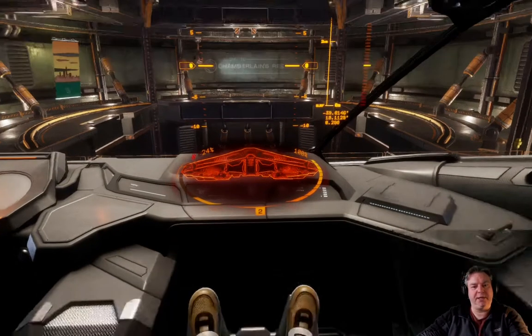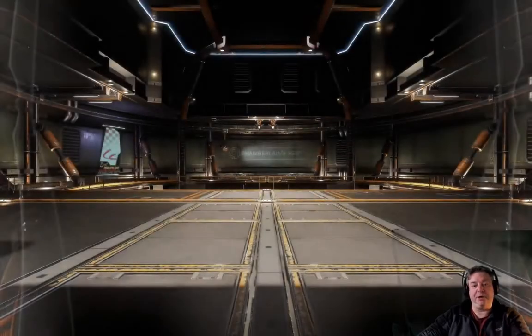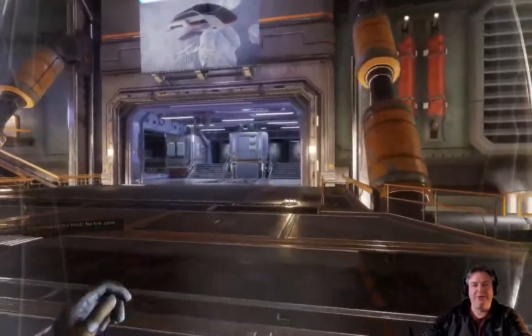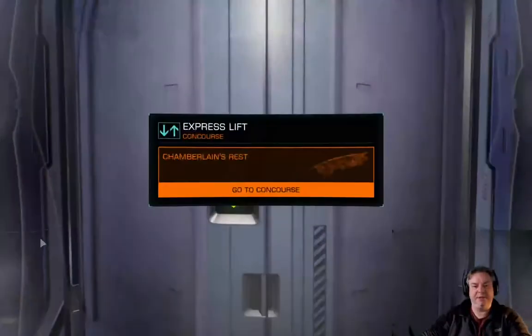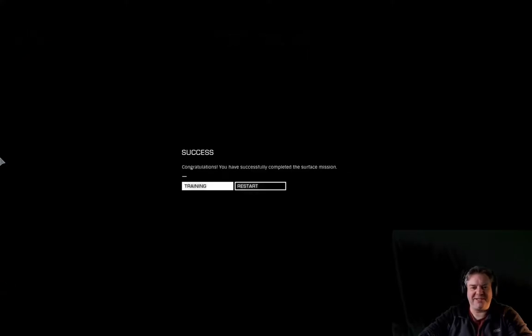Okay, so from here, press F3 and disembark. The disembark option is there for you if you start in your ship. And this basically concludes the tutorial mission. Once you head over to these lifts, go and see Chamberlain first. There it is. Mission complete. With lift music as well, fantastic.